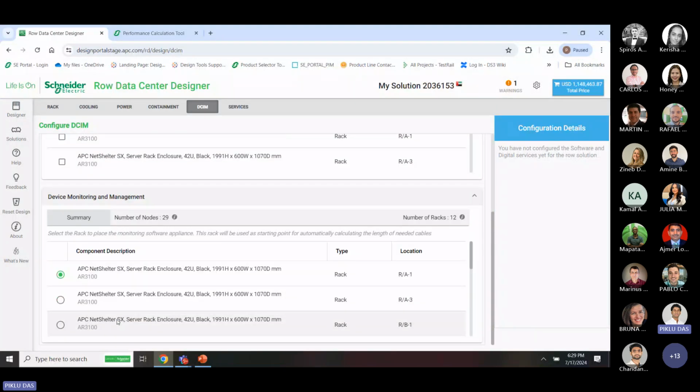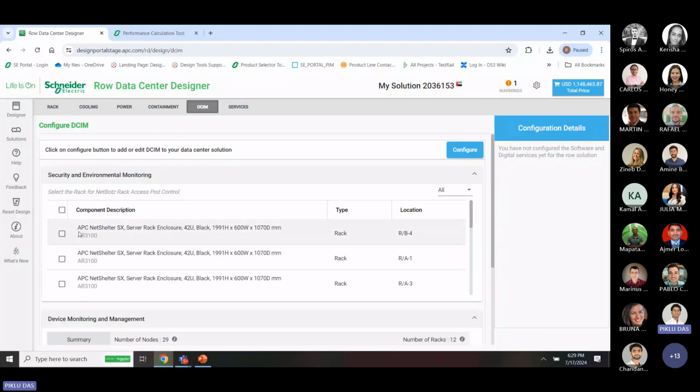One table is asking for which racks you need the rack access control. If you need the rack access control for all the racks, you can select it and it will be added to all. If you just need some of it, you can select the product that you want. You can also do it similarly to how we have done for the power. You can go by the rack rows. If you want to just select row A, just select row A, and you can select everything.